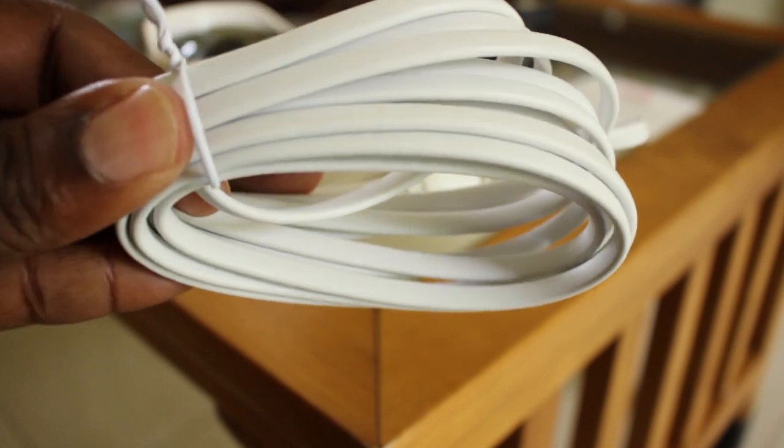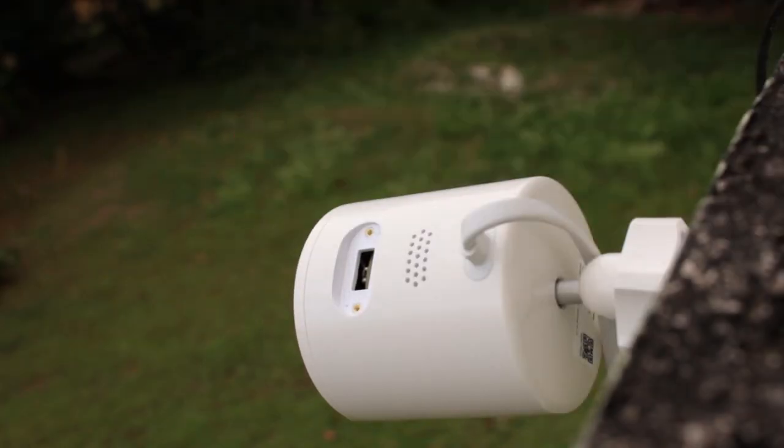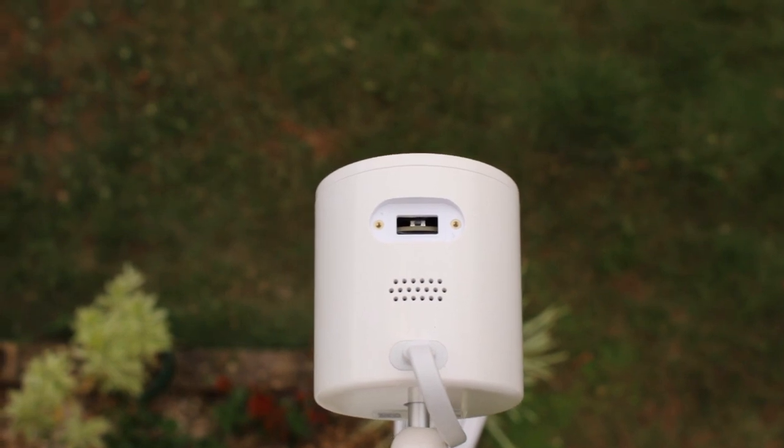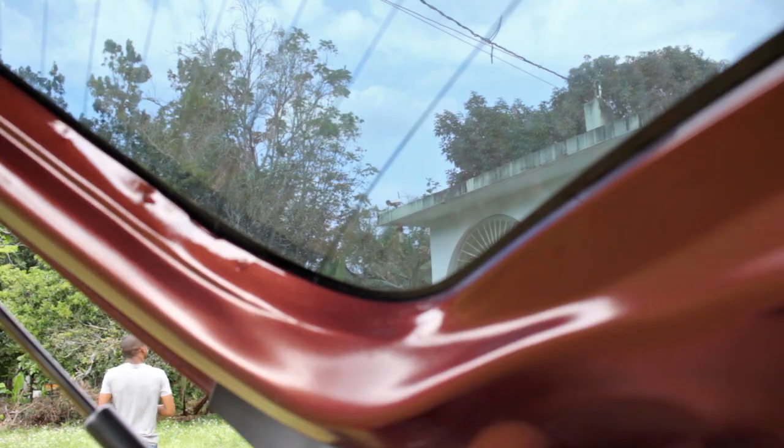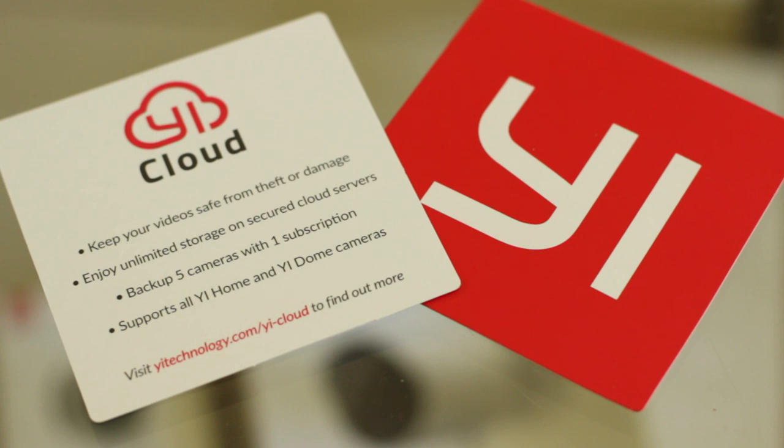But anyway, with the Yi outdoor camera, you also have a 3-meter long USB power cable, a micro SD card slot to record your footage to, but you have the option to record to the cloud. Based on where you're going to mount your Yi outdoor camera, it would be advisable to activate a cloud account and receive unlimited storage.